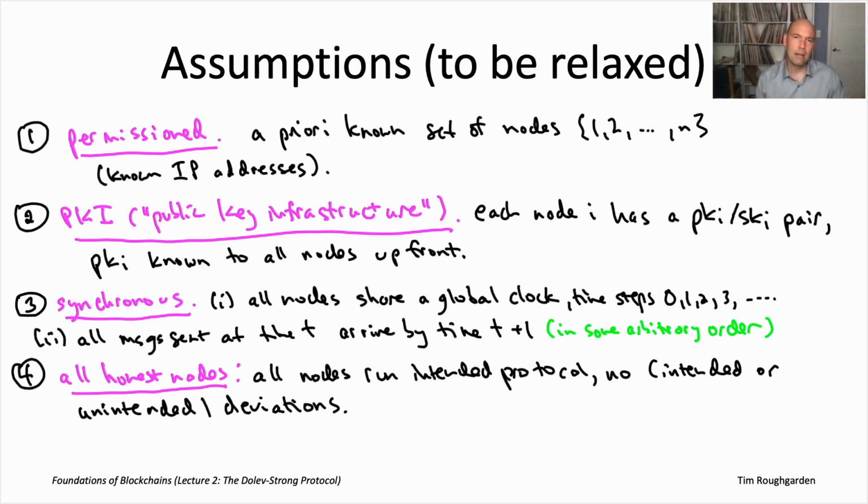So this assumption, right, it's way too strong. Even for those old school applications from the 1980s, this is way too strong, right? If IBM's running 7 servers, each with a copy of the database, once in a while, one of those servers is going to go down, which would be a violation of the all honest synchronous model. So we'll relax this, but what I want to do first is just point out, at least under these 4 assumptions, we can get everything we want with respect to the SMR problem. We can have a consensus protocol that's both consistent and live.